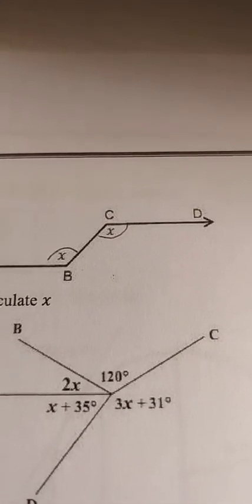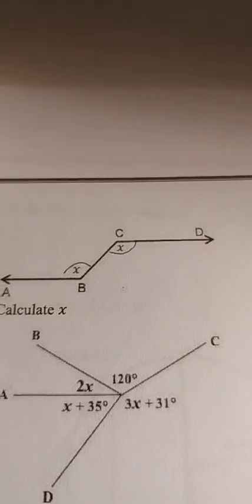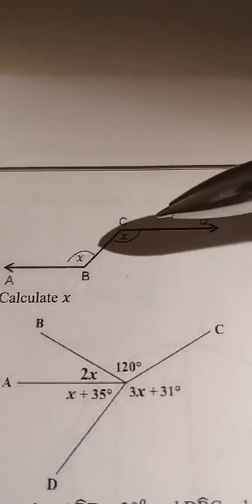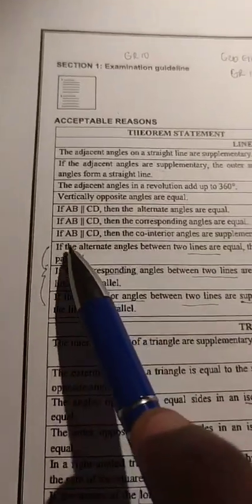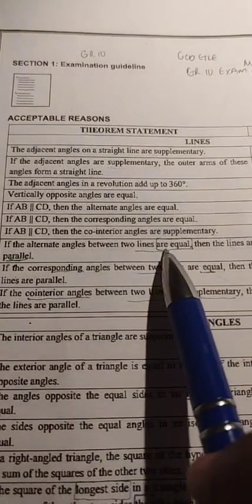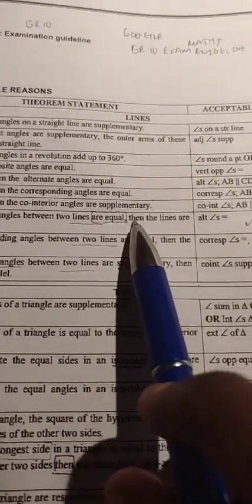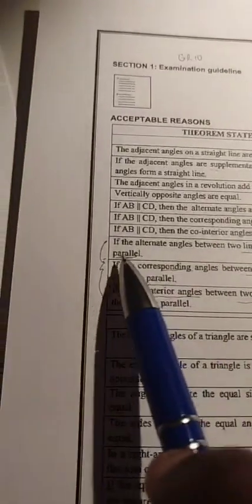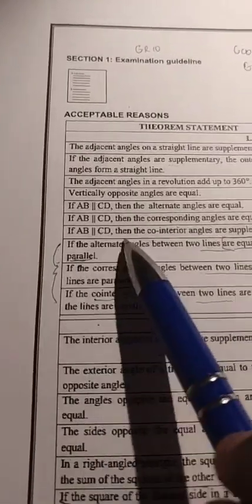Some of you, I know, think it is obvious, but let me tell you this. It's not obvious, guys. And maybe it is, but the question is, is AB parallel to CD? You have this, you have that. That's x, that's x, that's C, that's B, you have A, that is D. And as I said earlier, if the alternate angles between two lines are equal, what can you conclude? Then the lines are parallel, if the alternate angles are equal.